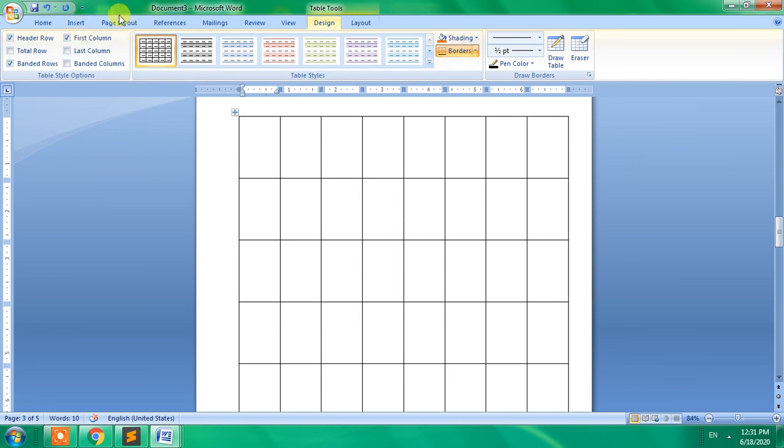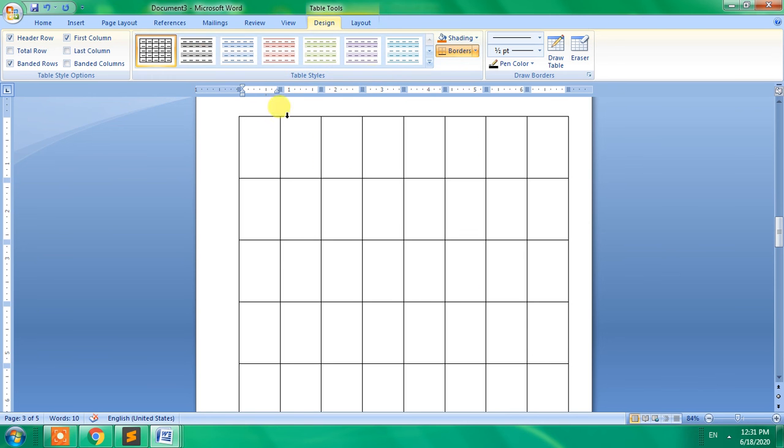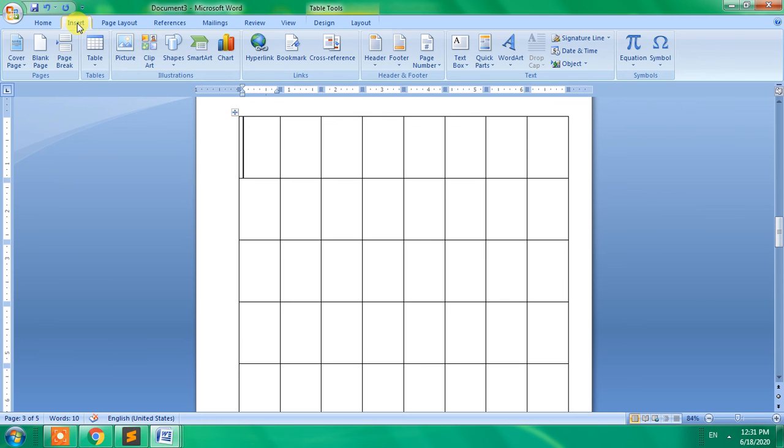Okay, you want to still change the style. When you insert the table, then it will automatically show you that you can change the design of the table. Then it will give you design or layout buttons. Okay, these buttons will come, and there you can use them for changing the design. If you do not want to change the design, you come to the insert button again.